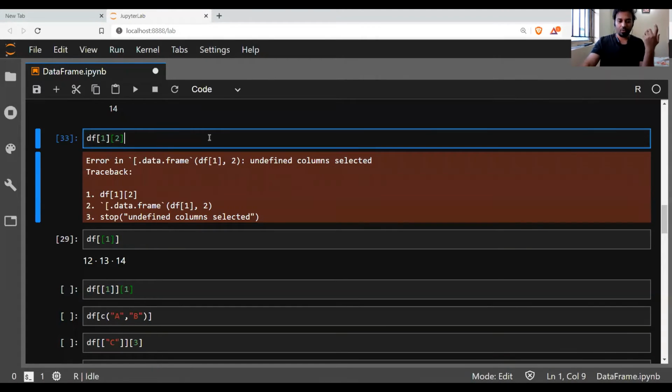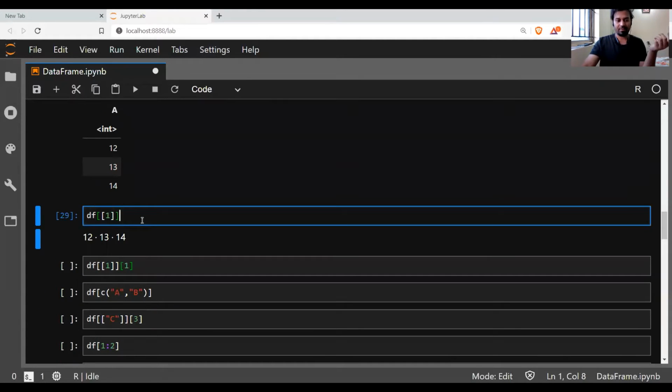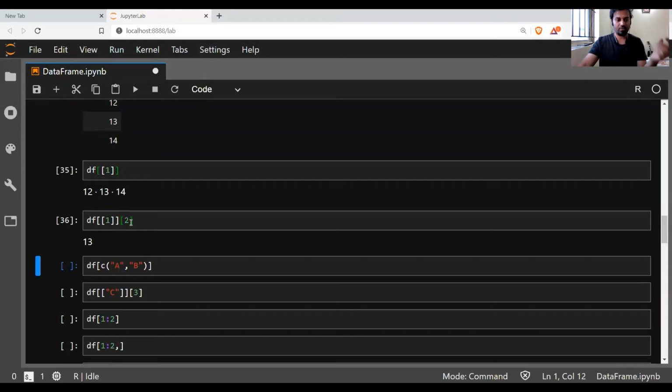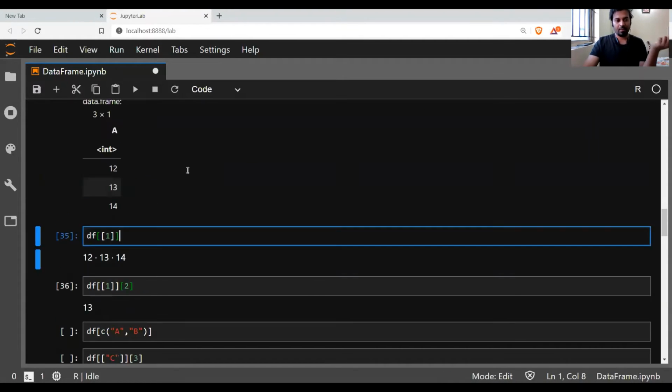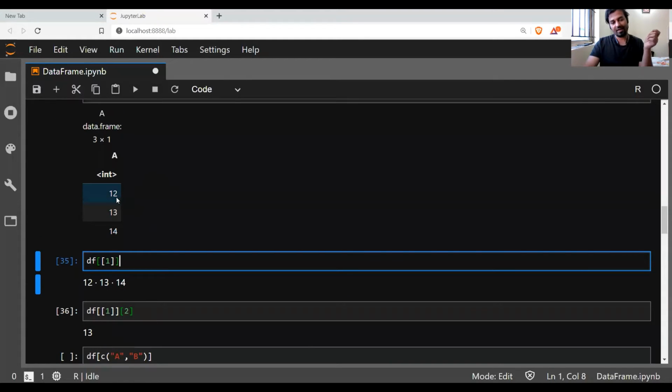So for doing that, we can get this particular column as a vector. Using the double square brackets, we can get the vector. And now when you want to get the first value, or let's say the second value, you can use the second square bracket, and it is going to give you back the values. So this is one difference, and this is how you can access values that are inside the column.